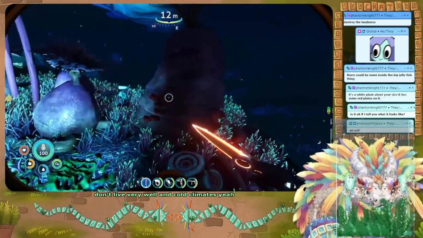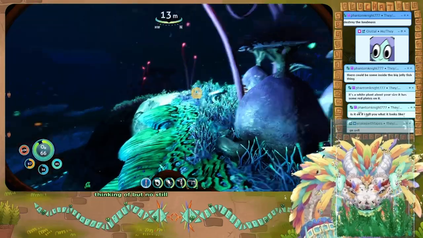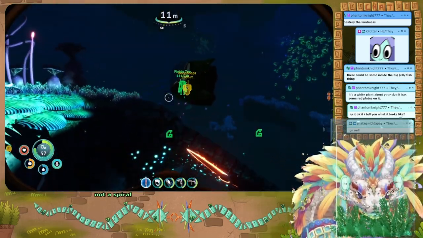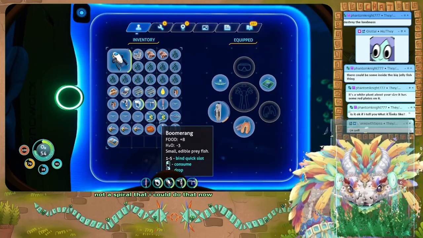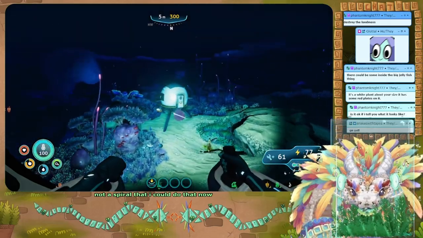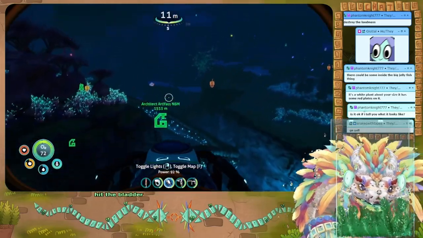Yeah, these fuckers. This was the thing I was thinking of, but no. Still not a spiral. Forgot I could do that now. Hit the bladder fish and then immediately get out and pick it up. Oopsie.